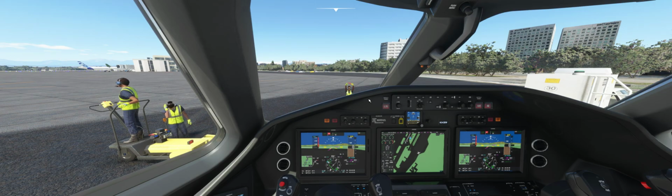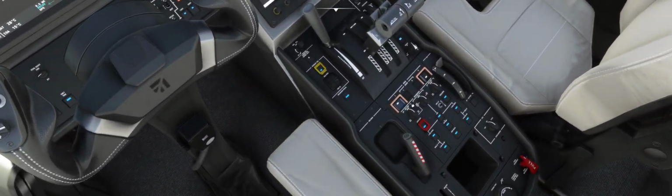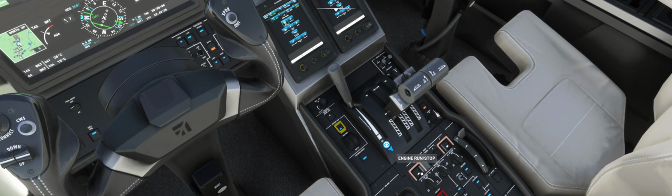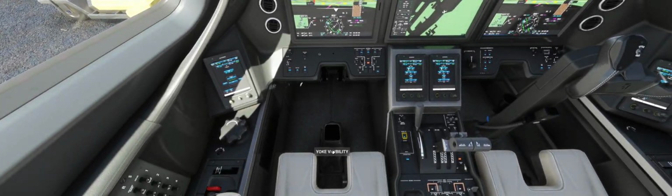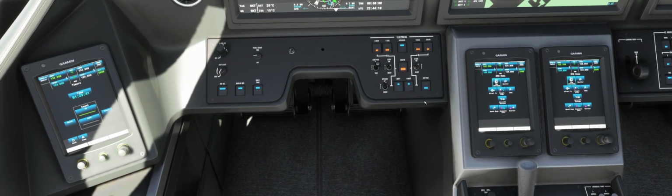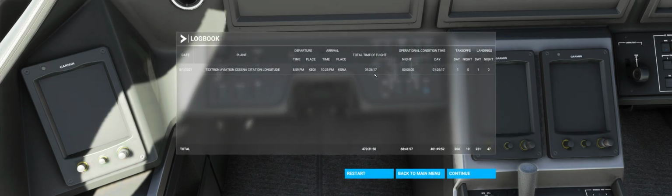Let's go ahead and drop to the logbook screen, if it in fact does. Turn off our... Yeah, I did. Nope, it doesn't. Okay, looks like there's been some other changes. How can we drop to the logbook screen? We got to go through this... There we go. Okay, KBOI to KSNA, hour and 26 minutes. So that's okay. Why is my logbook screen now empty? I don't want to think about it.